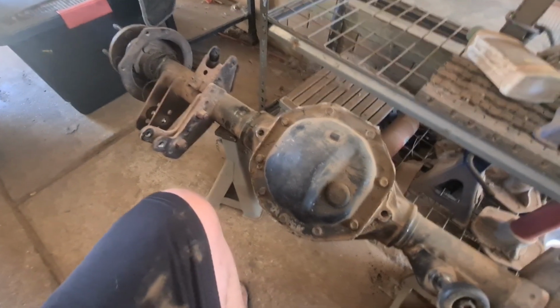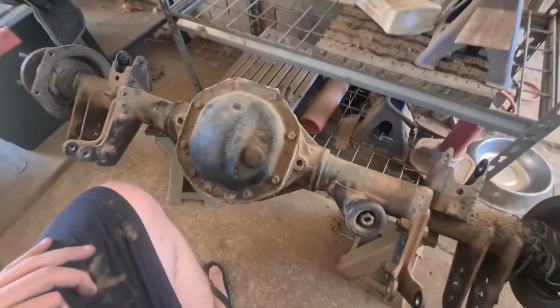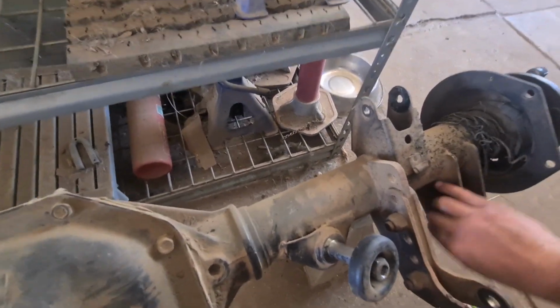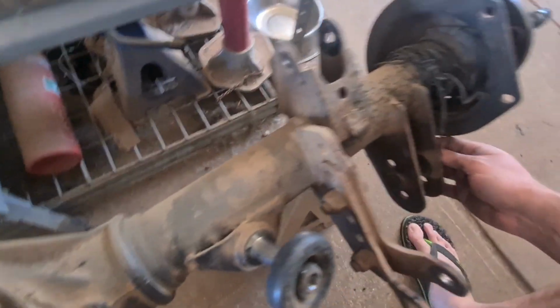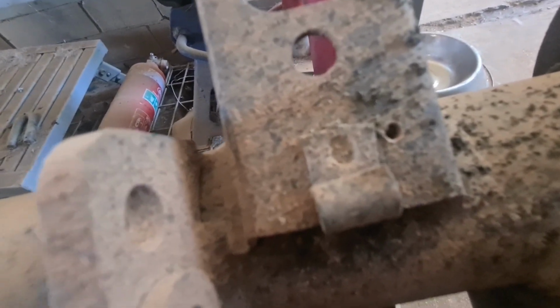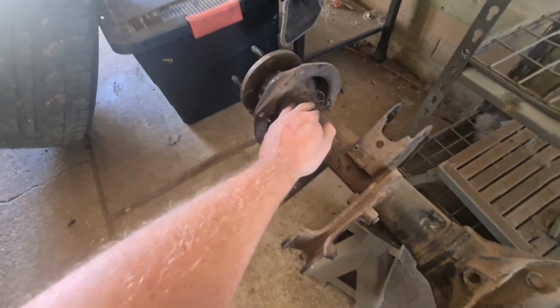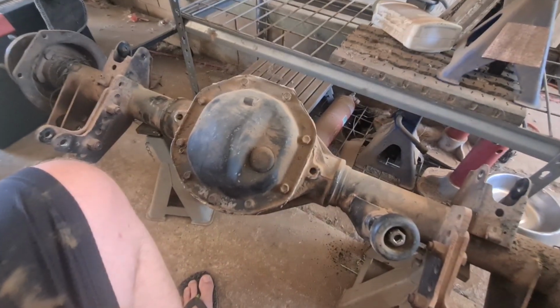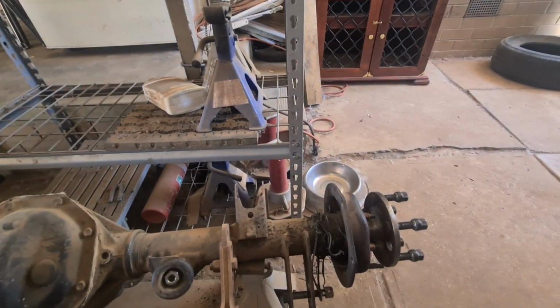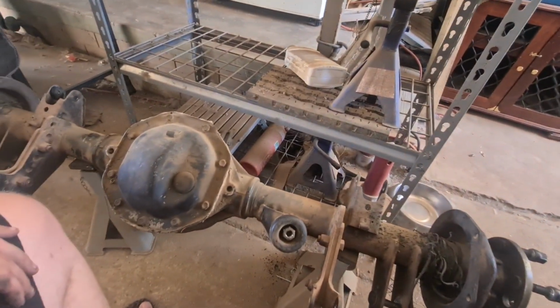Now, just for information for myself, and if you have a pain in the ass dog that will eat anything, try and put all your nuts and bolts back in where you found them. That way, one, the dog won't eat them, and two, you know where they go when you've got to put the diff back in. So I'm going to go around, put them nuts and bolts back in, get all this off. Might drain the oil out of it, I might leave the axles in it actually, but I'll drain all the oil out of it, and then it's off to the diff man.